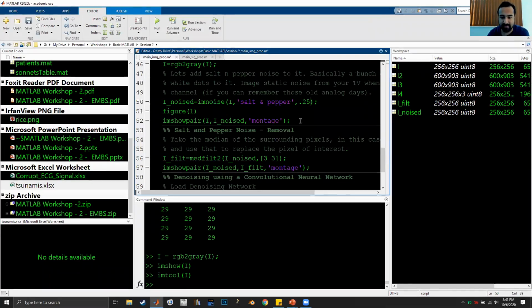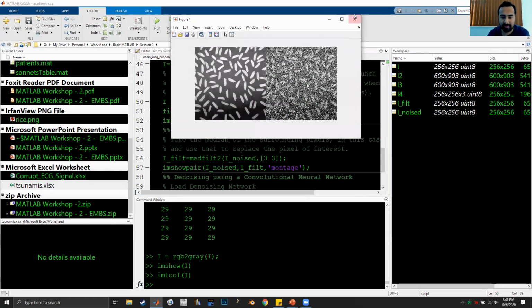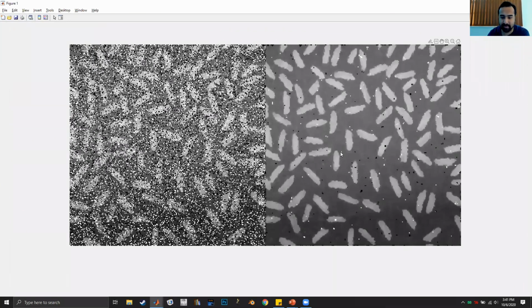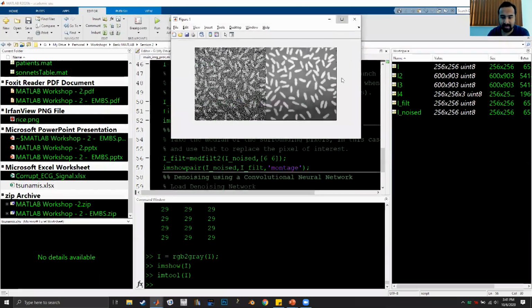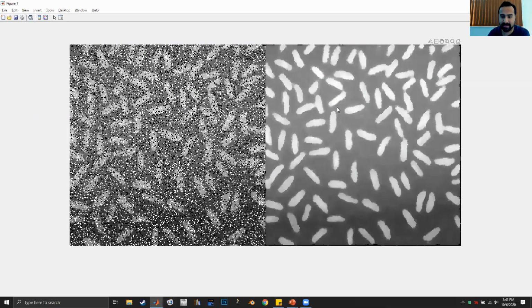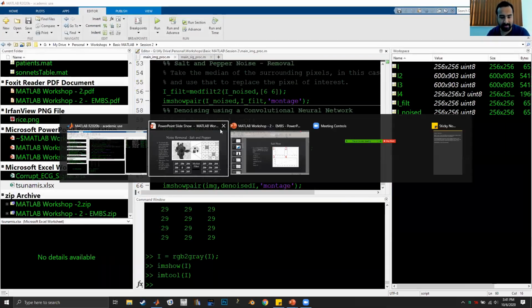See maybe if I reduce the noise even more. And in this case, it pretty much removed all of the noise as well. In this case, you pretty much recovered the entire image, even though it was 25% corrupted. So it's good to know.